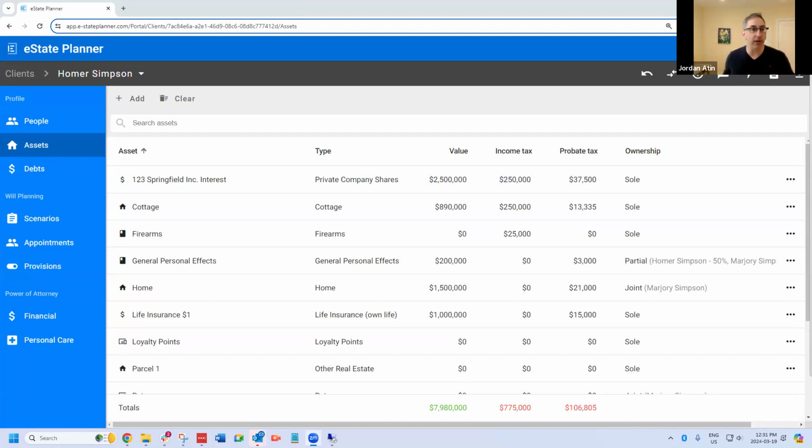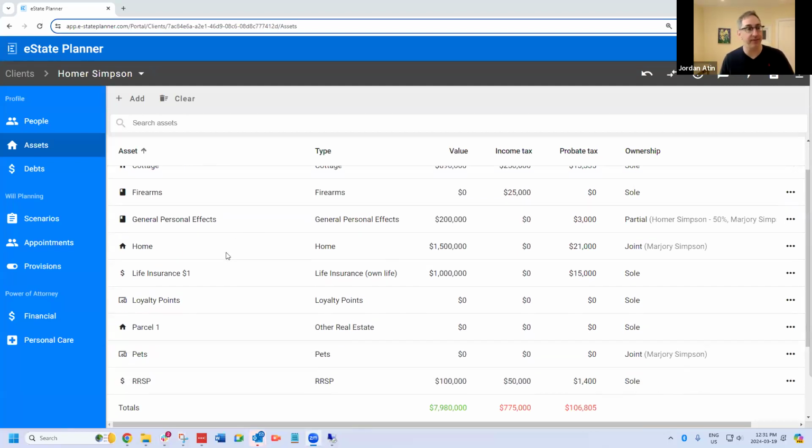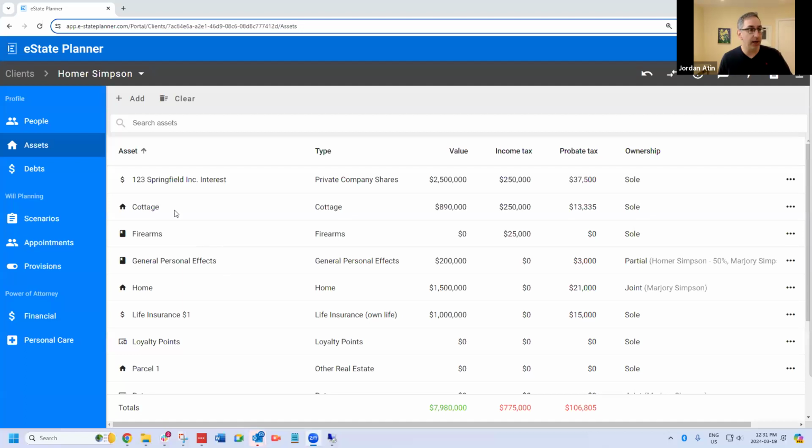So what we're going to talk about is how to use eState to create residence trusts for homes, cottages, things like that, where the purpose is that the person is going to get the use of that property and live in it, in essence. So we basically have to have an asset that's a real estate asset in our list of assets, obviously. Makes sense. So as long as we've got real estate that we need to deal with, then we're going to use that.